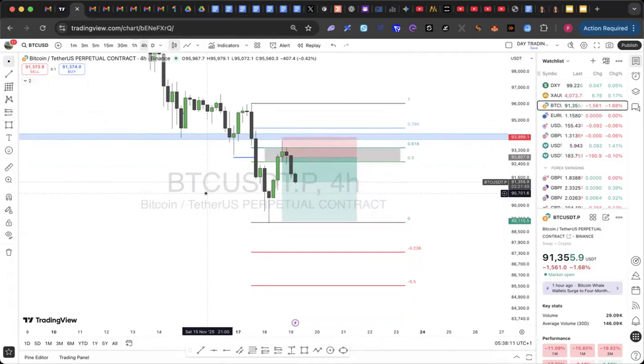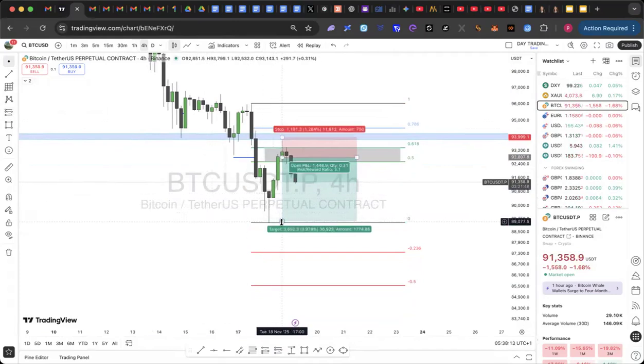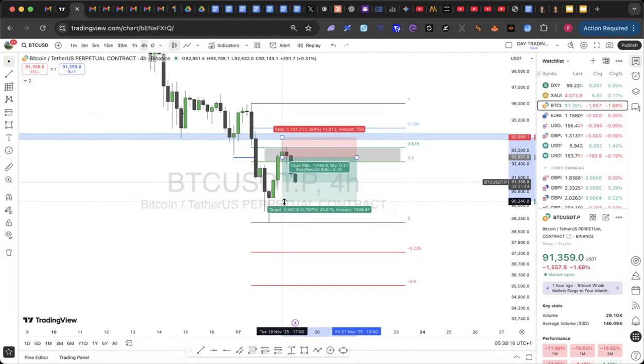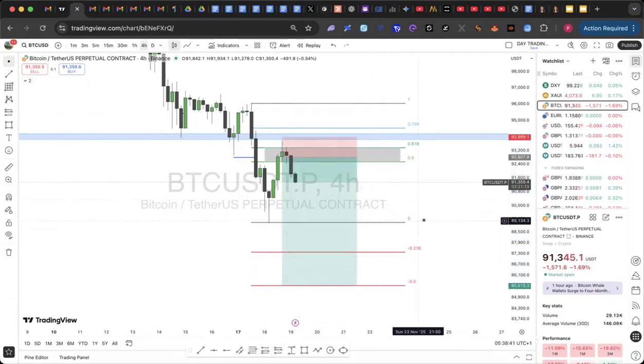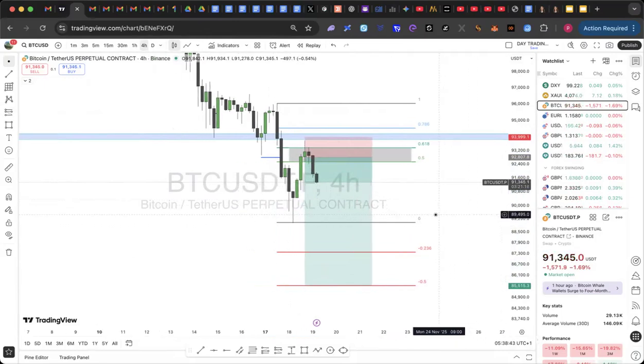Now, where's my take profit? Mostly you target 1:2 risk reward. With the dimension I use for my fib level, if you target 1:2 risk reward, that's going to be here. You're supposed to target this low, which is going to be 1:3. Then I target here, the first one, that's 1:4, and then another point here, that's 1:5. So that means the next bus stop for Bitcoin is $86,000. Yes, you heard me right. $84, $85, $86,000 is the next bus stop for Bitcoin.